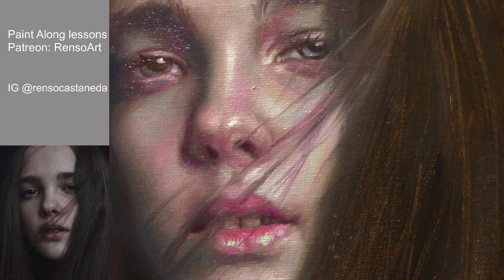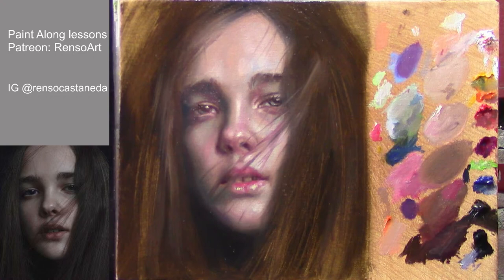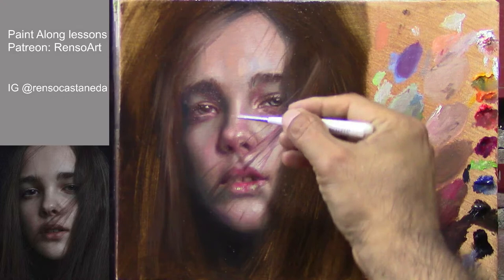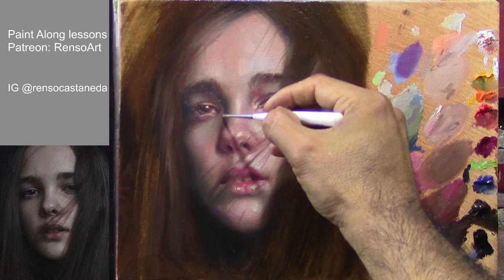I think that's it for today. I don't want to see more things because definitely I'm going to find some mistakes, and I'm just happy right now with the painting. Okay. I want to try to ignore my mistakes right now.